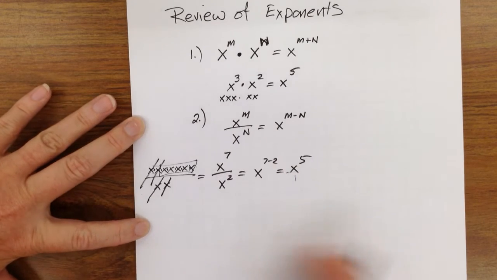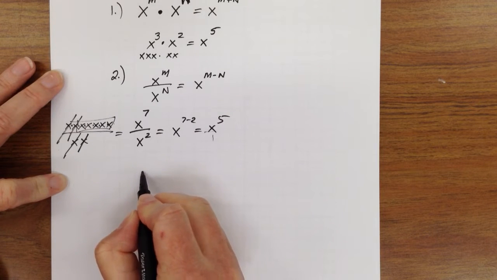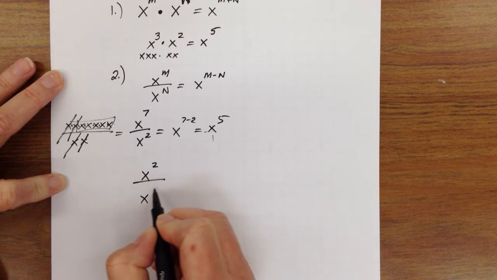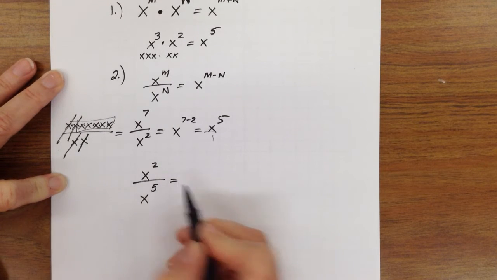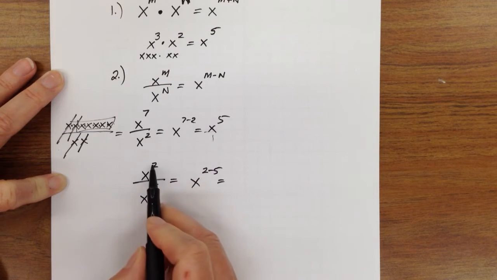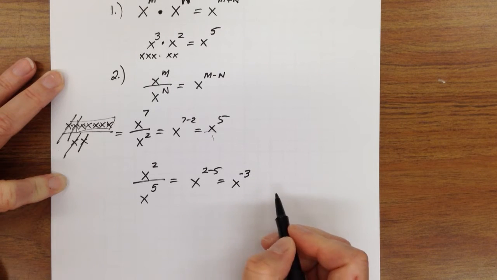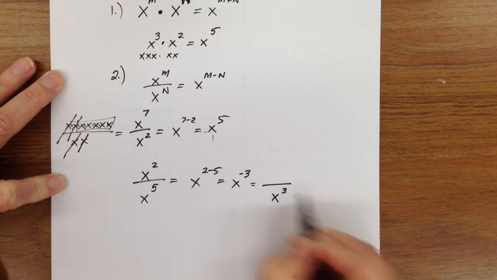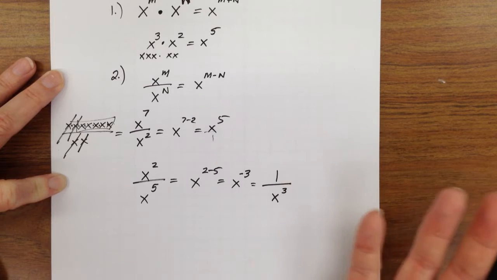Now, as another example, if we were to flip this, and I'm going to make these smaller so it isn't so difficult. We'll go with 5. If we flip this, please notice, using the rule, you have to subtract and you get x to the negative third, and then the negative reciprocates to the denominator. Now, you have an understood 1 in the numerator, so it's not blank.